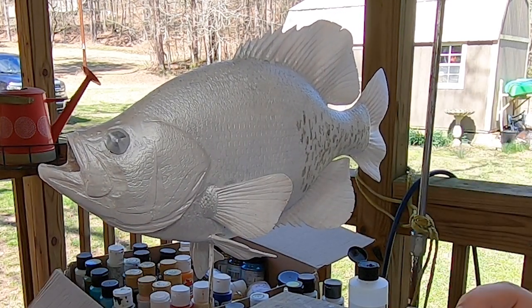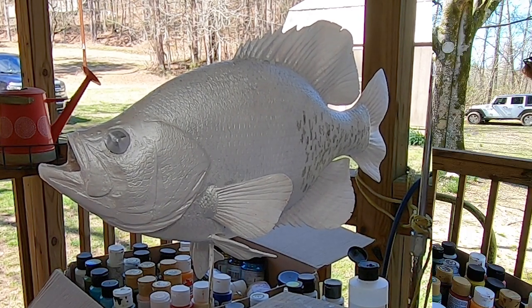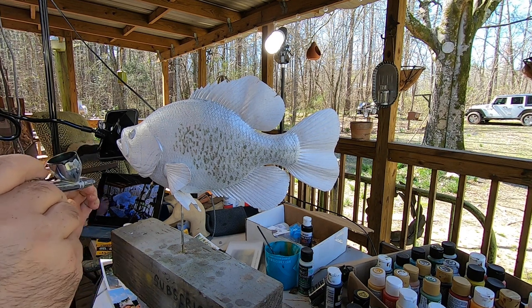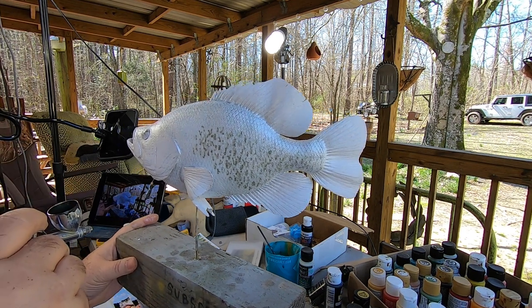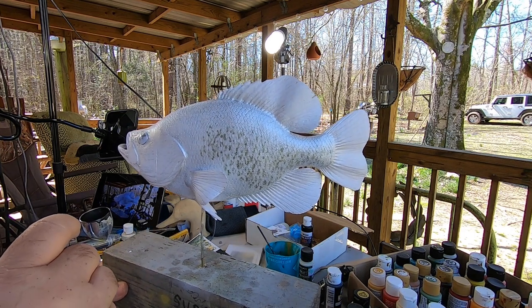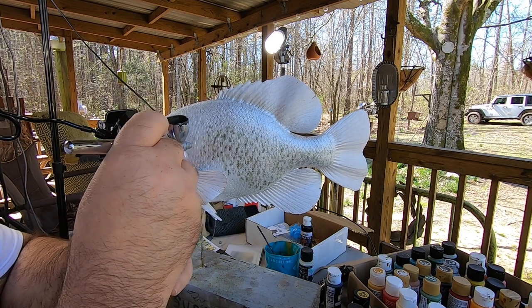Let me see if I can move this camera around a little better. Okay, this is a little bit better camera angle, I think. Just if I can scoot it over here a little bit. Not knocking anything off. Maybe you can see that a little bit better.